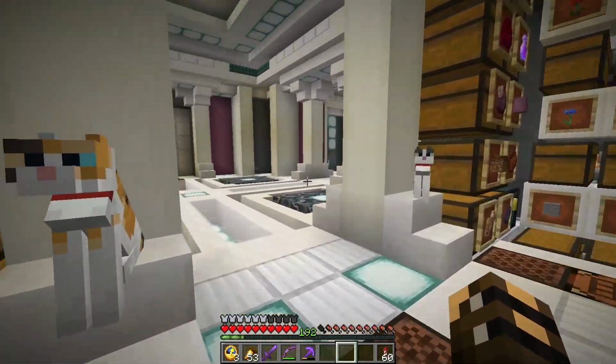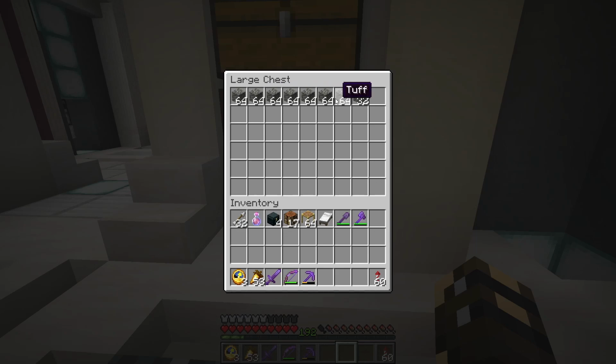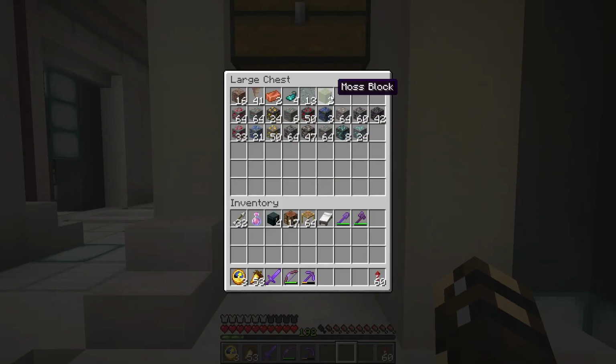But let's have a look at what I did find. So I got a bunch of this tough stuff, which I actually kind of like this block. I wish there was a lot more of it available, but that's a fair bit. And I decided to go for a fly around the ocean to look for a geode. I couldn't see any up in the air, but I did find a ship and get some moss blocks, so that is very important. Found some glow squid ink, that was cool, and some dripstone. And all of these are interesting.